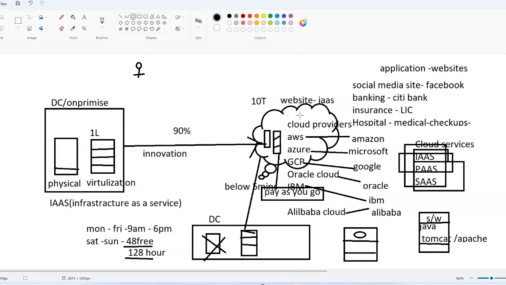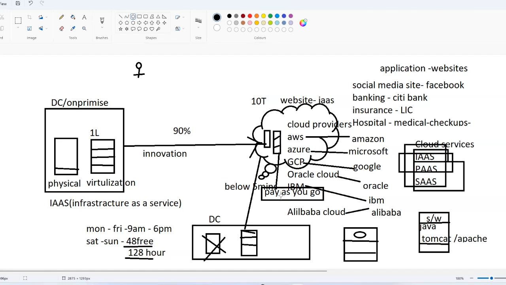The core feature is the same, but the naming convention is different. Here we are using a VM, a virtual machine. In AWS it's an instance, in Azure it's a VM, in GCP it's a VM. The services are the same, but the naming convention is different from other cloud environments.